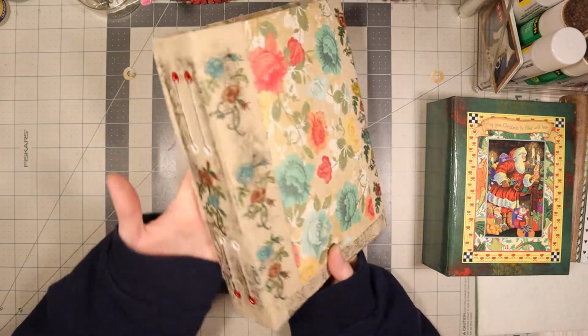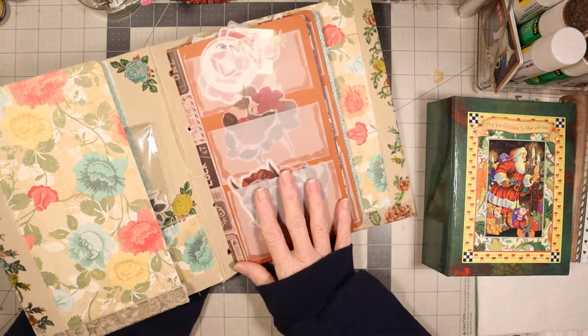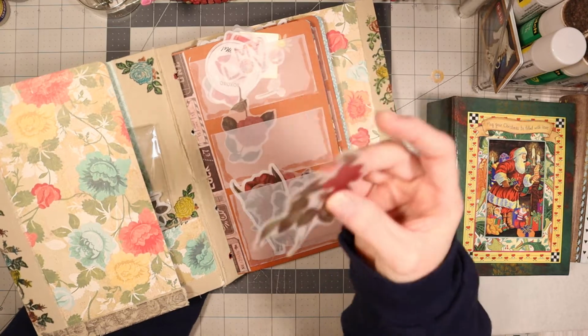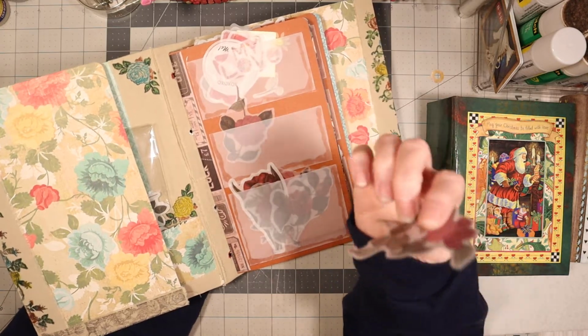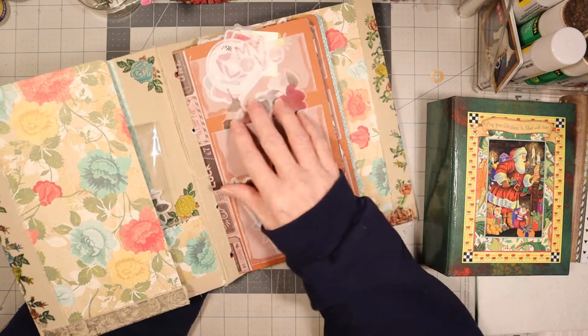So anyways, these are folios. They're just like a little journal, but not. These are for storing your ephemera, stickers, fussy cuttings, and your stamps or whatever, okay? And this one is the flower one for me.